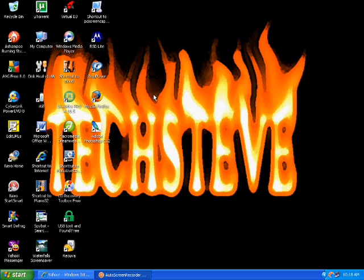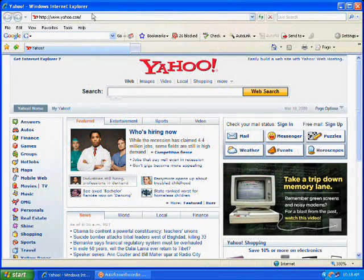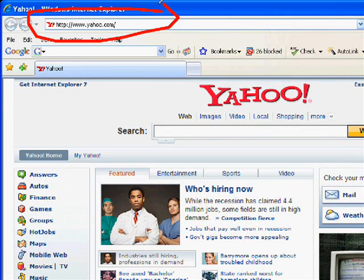I'm just going to show you a basic way how to do it — very easy, simple steps. I'm going to open your web browser such as Internet Explorer or Mozilla Firefox, any one that you have. Now I'm going to type in the URL. For those who don't know, up here is known as the URL where you type in your website address. URL stands for Uniform Resource Locator — you can type in any URL here. So this is where you're going to type.